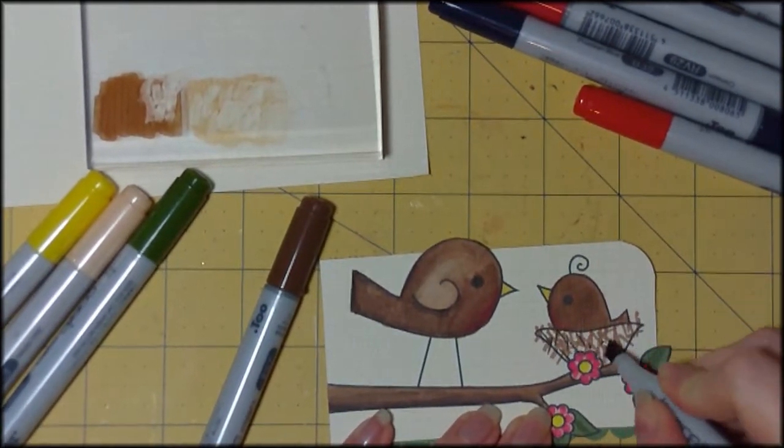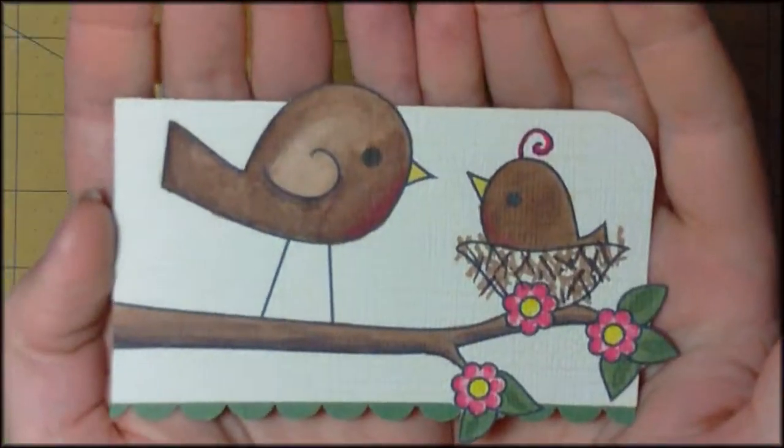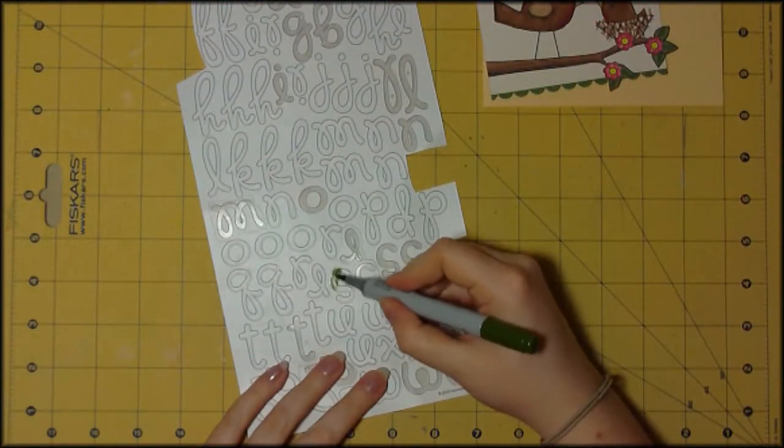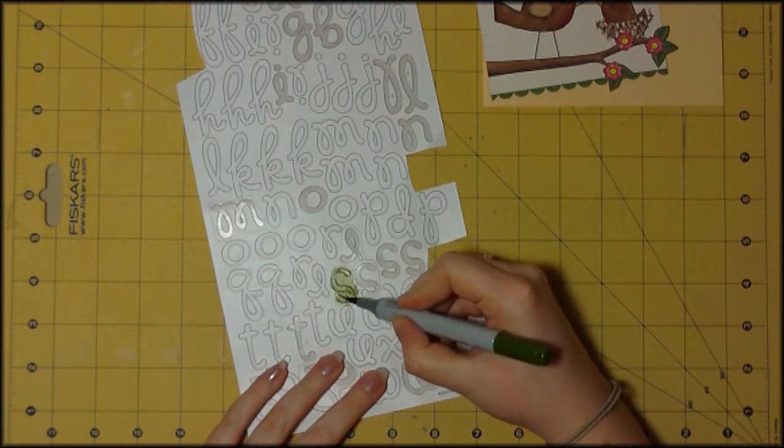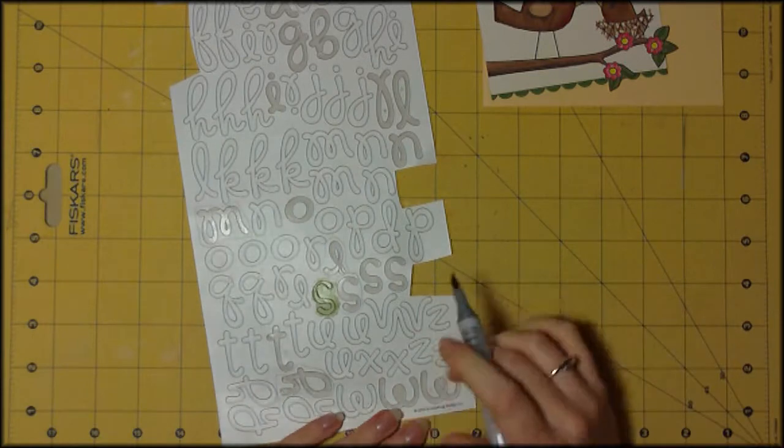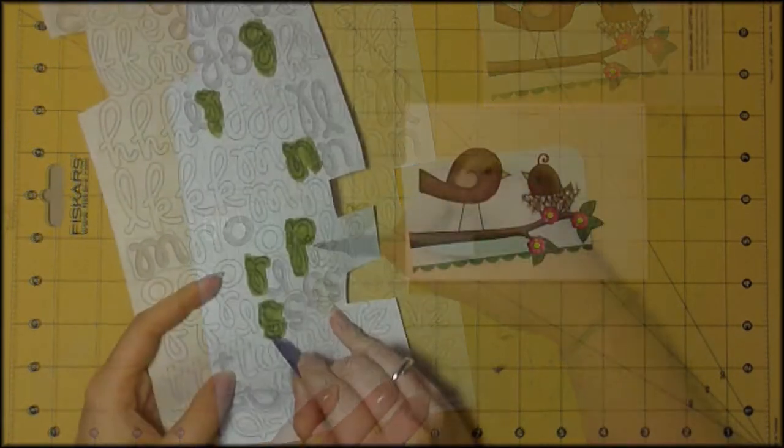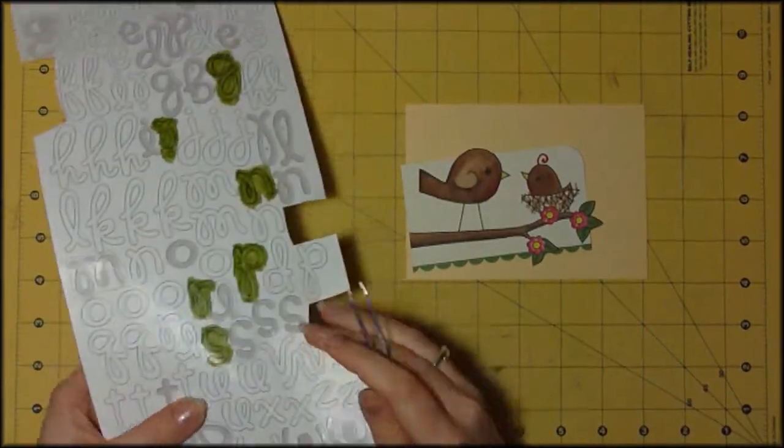So I'm just finishing up my design now and you can see it's complete here. Now I'm moving on to finishing up the card and I'm using these doodle book letters. They're basically stickers and I bought them in white so I could do just this. I've colored them in in green to match and tone in with the card.